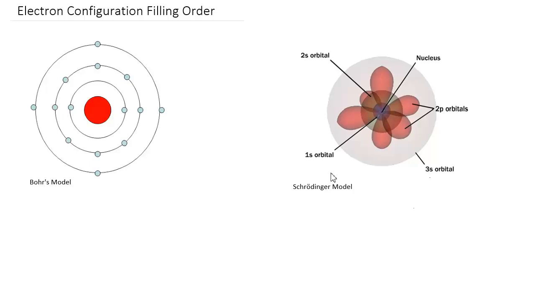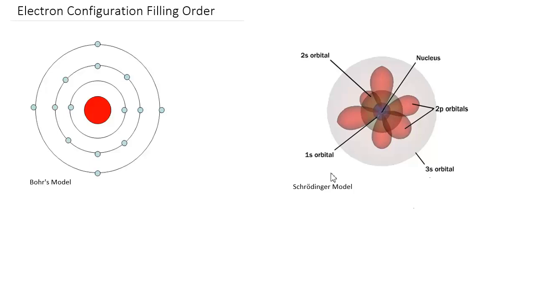Now Bohr saw the atom existing in more of a two-dimensional manner, in which you've got a core nucleus in the center, and then around that core nucleus there are electron shells, and these electrons just sort of orbit around the nucleus. So he kind of saw it like the sun being here and all the electrons being like little planets rotating around the sun, and they must stay within these energy levels. Okay, but it's more or less a two-dimensional way of viewing the atom.